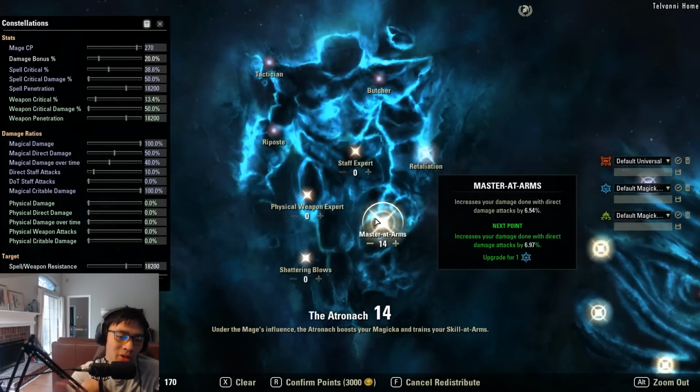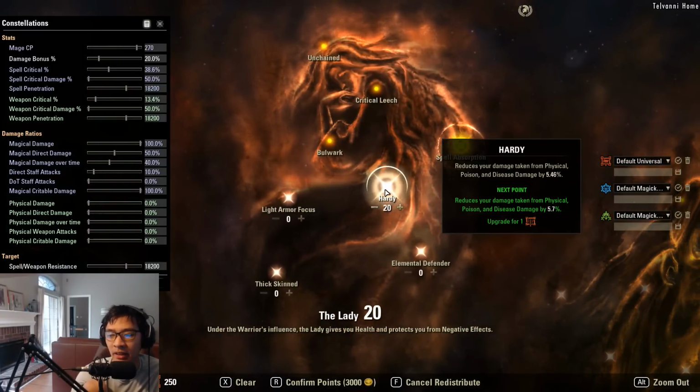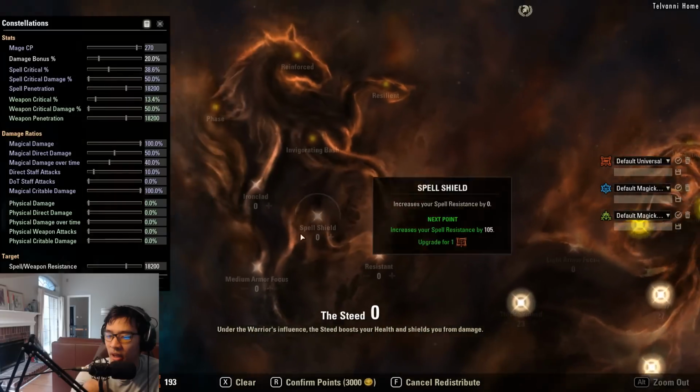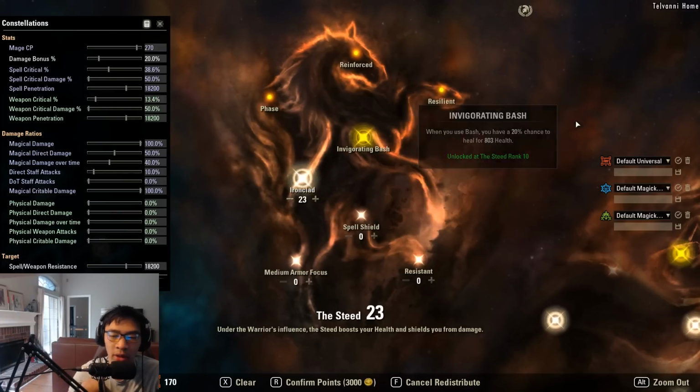So you are at CP 300, so you will be missing a few jump points here and there, but do your best to try to hit those jump points where you can. And your red CPs, pretty balanced. Still gonna go for the balanced approach. So 27 Hardy, 27 Elemental Defender, and you do 23 Sticks and 23 Ironclad like so. That's gonna be your 100 points that way. So that's gonna be a CP 300 setup here.